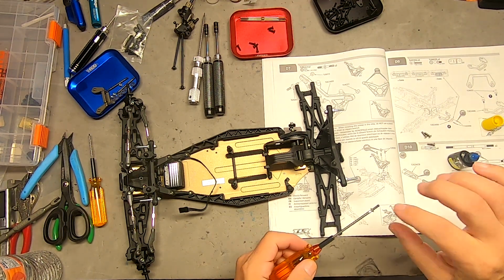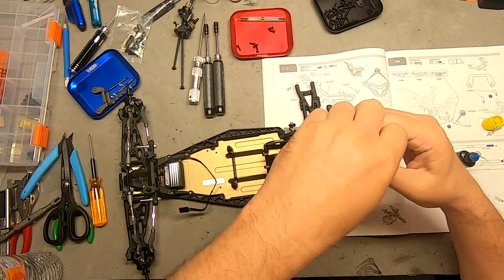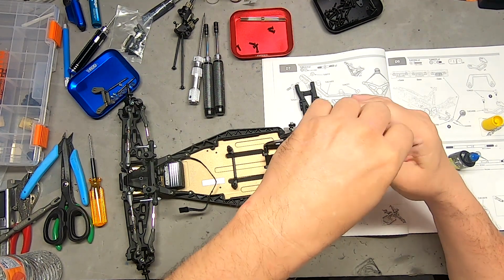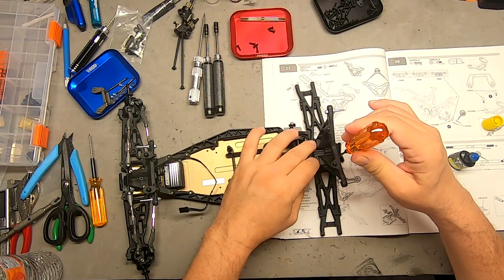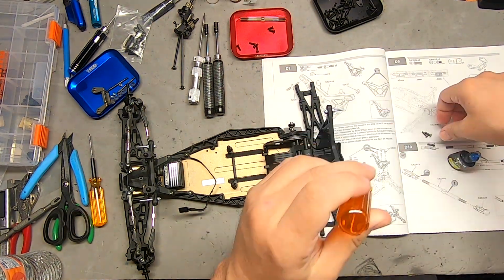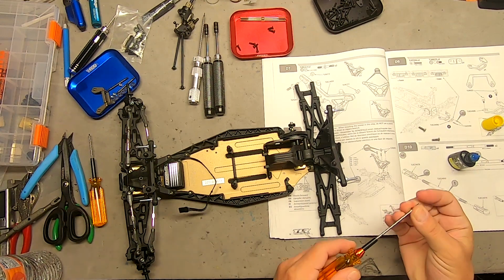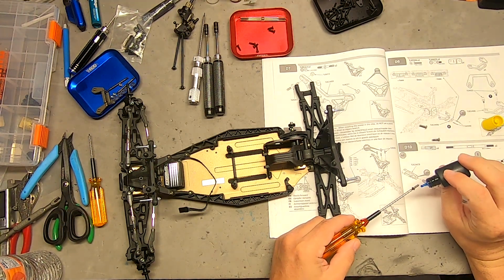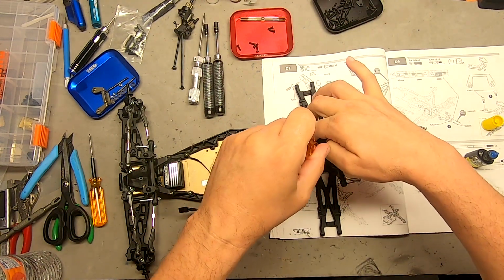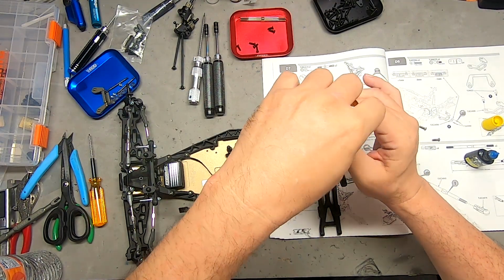But it does make changing this piece a lot easier. If you're going to pull the transmission, or if you got to split it, you got to take this off. If you want to switch shock locations, any of those things, you're going to be taking this off and having it be metal on metal. It does tend to be easier to remove, to get the screws out.